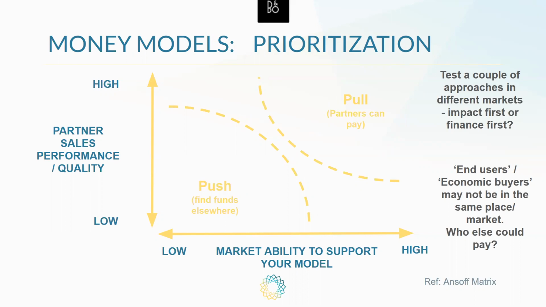Similarly, your partner may be really proficient at sales or maybe operating in a developed economy where there is plenty of sales to be had, but they may also be operating in a very tricky area and simply can't make the sales. So again, there's a push versus pull model here of finance that you can look at. If partners can afford to pay and they've got a market able to support them, then maybe a pull model where you can be bidding for contracts in that area or having replication or license partners that are able to pay you a percentage or a fee.